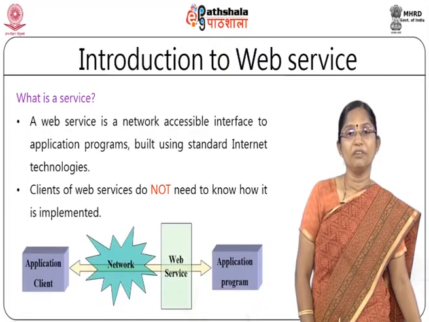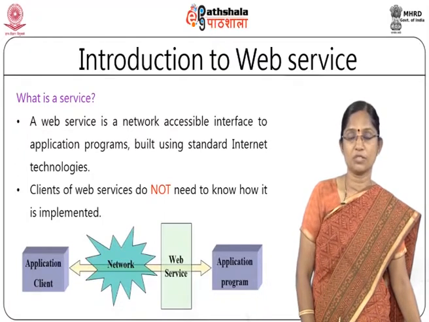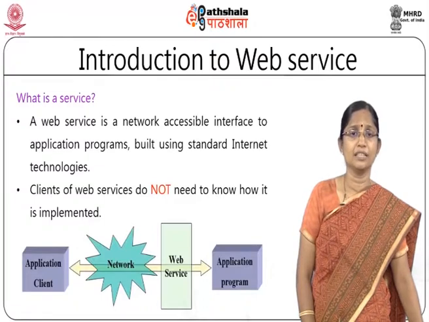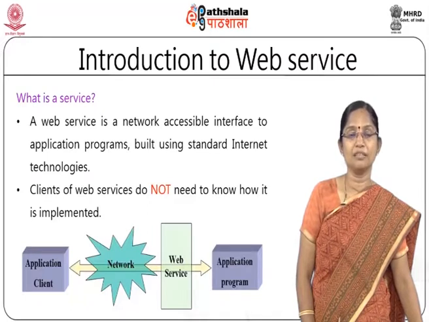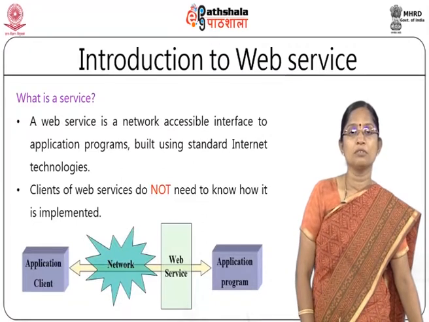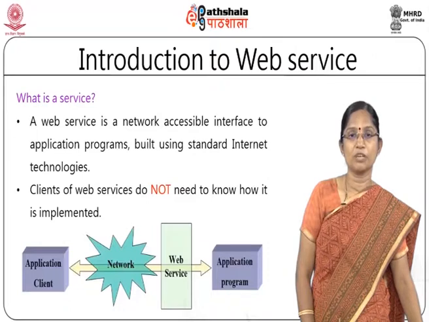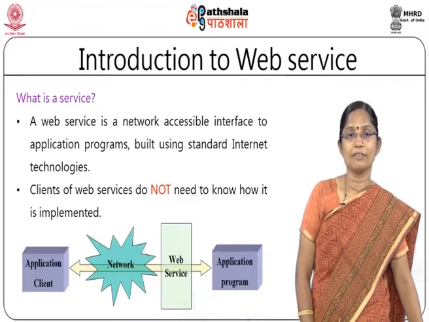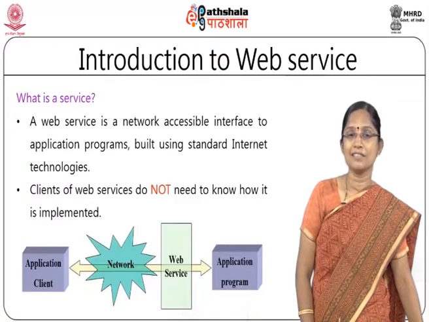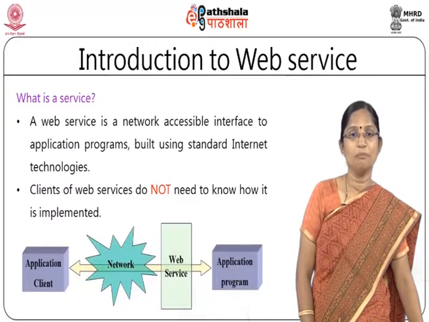Now, let us see what a web service is. You can see from the figure that a web service is a network accessible interface. A web service is nothing but an interface which connects the application client and the application program. This connection takes place through a network accessible interface, and it uses standard internet technologies like the HTTP protocol. So the client of the web service doesn't know what sort of service has been implemented. There is no need to know the implementation details.